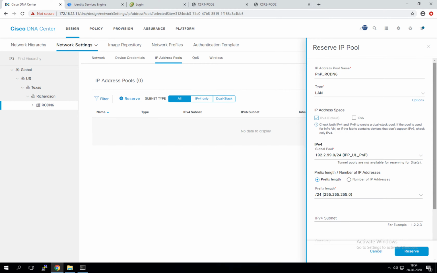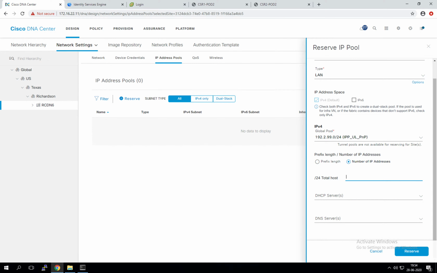Or I can probably use the number of IP addresses. In my case, I'm pretty sure I know how many IP addresses, but to make it simpler in a larger automation, it's better to use the prefix length.